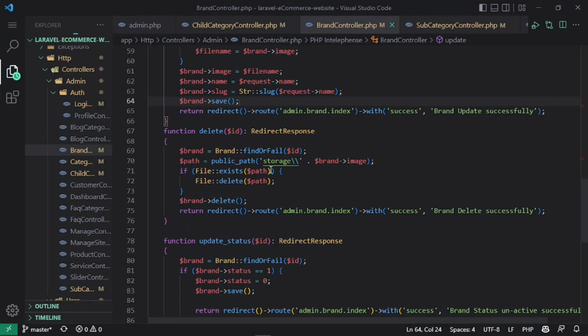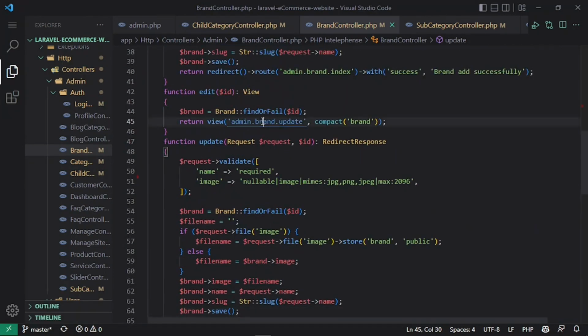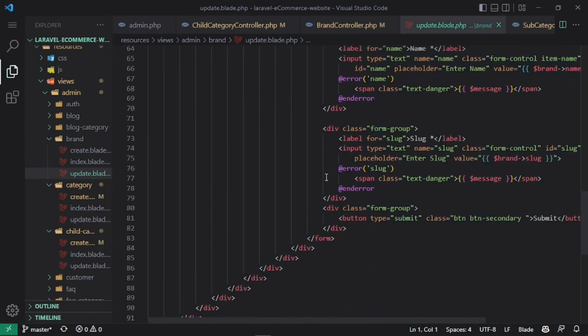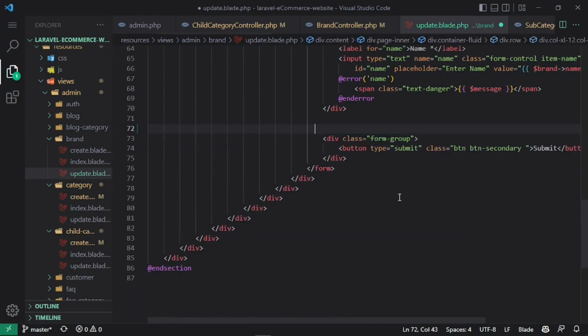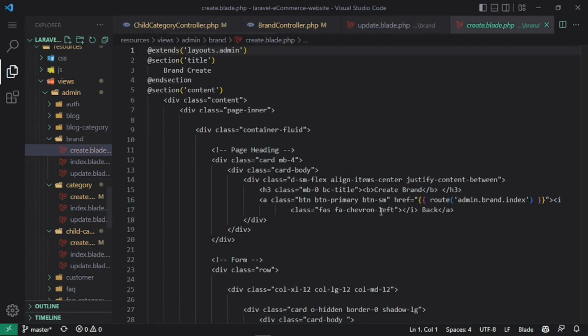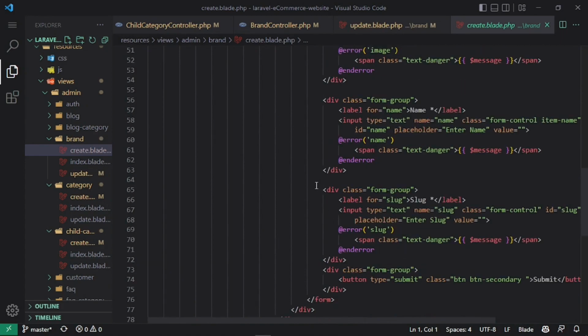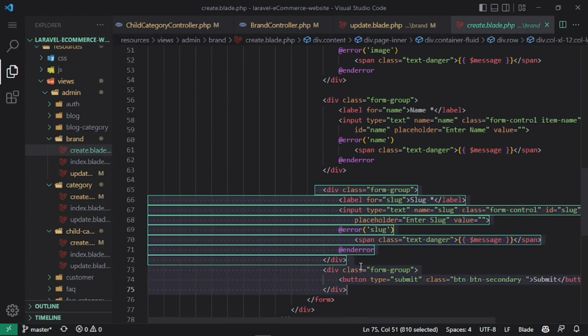Now if we want to add it, we also have to remove it from the UI as well, right? So let's go. This is the update one. Remove this thing, save it, change the create view as well. So slug is around here, right here.